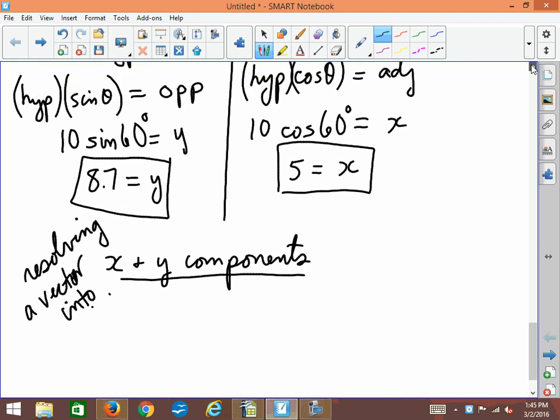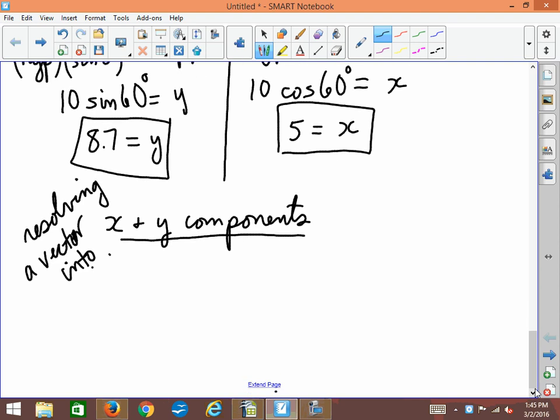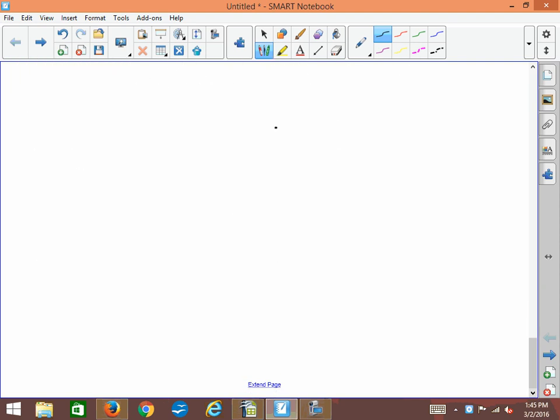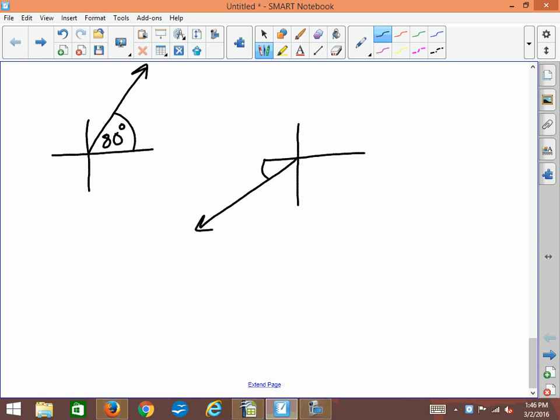Okay, let's do a couple of examples. Let's just work a couple of examples out here. See if you can figure out how to do them. So I'll give you 3 random vectors here. First one will make it easy. Call that 80 degrees. And then I'll give you this one. Let's put him down here. And let's put this at 30 degrees. And we'll do one more over here in the corner. And we'll put him down this way. And we'll say that this angle is 70 degrees.